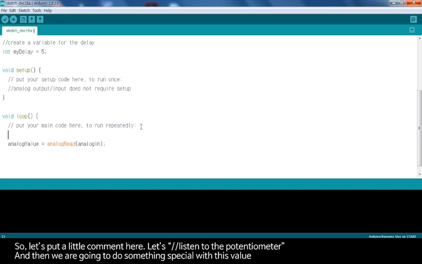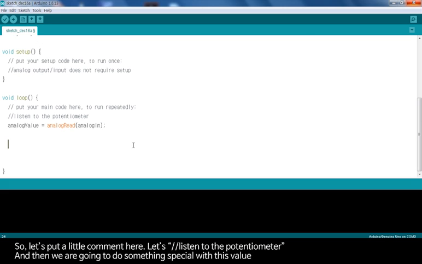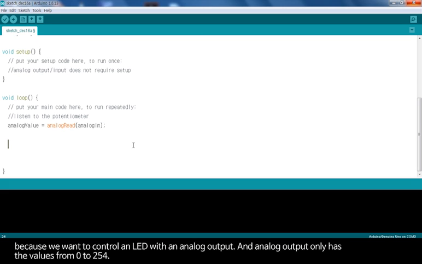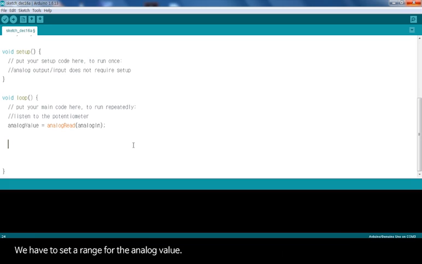Let's put a little comment here: listen to the potentiometer. Then we're going to do something special with this value. Because we want to control an LED with analog output, and analog output only has values from 0 to 255, we have to set a range for the analog value.